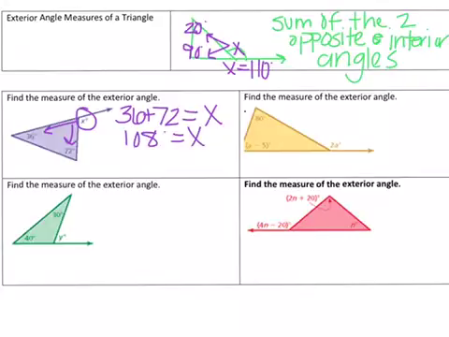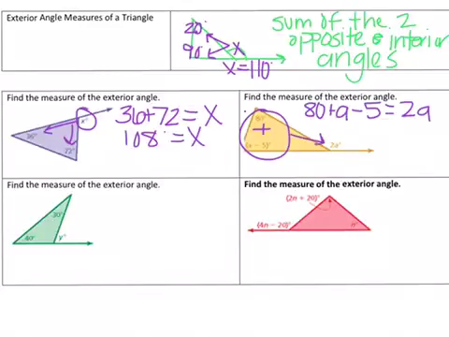So we have that 80 plus a minus 5 is equal to 2a. These two angles must add to equal our exterior angle. Now, we need to combine our like terms on the left side of our equation. What I want you guys to pay attention to are the signs in front of the numbers. I have a positive 80 and a negative 5. That's what this means, minus 5. All right? I also have taught the keep, change. So it would be a is going to be the keep. You change this to plus, change 5 to a negative. So it's a negative 5.